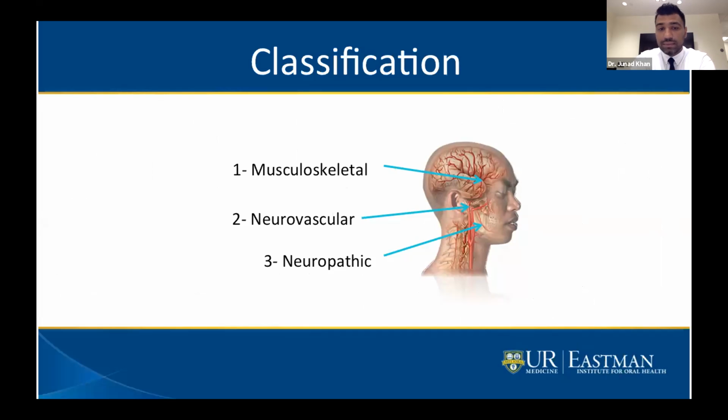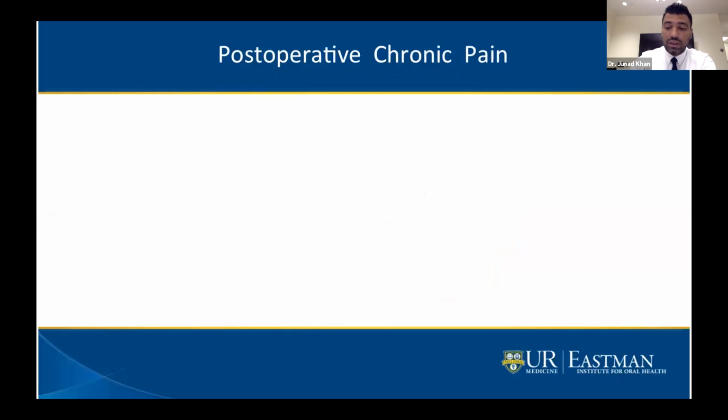And neuropathic. Neuropathic, for the most part, can be caused by central or peripheral nervous system lesions, but for the most part in dentistry, what we see is when there is nerve damage. And this nerve damage can be due to anything. It could be due to fractures, direct blow injuries, extractions, a bunch of different reasons that can cause this nerve damage leading to neuropathic pain.